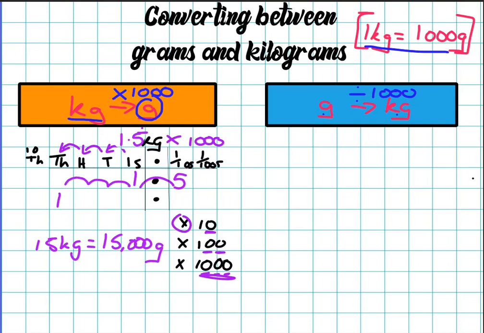1, do not count the decimal point as a place value column, it isn't, it's just a dot to mark when we're looking at numbers less than 1. So that's 1 into the ones, 2, 3, into the hundreds, there it ends up. Fill these with your 0 and you've got 1,500. So 1.5 kilograms is equal to 1,500 grams.